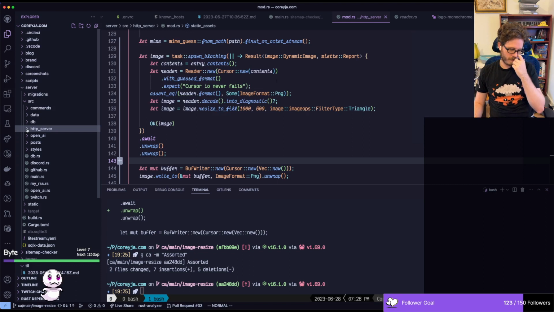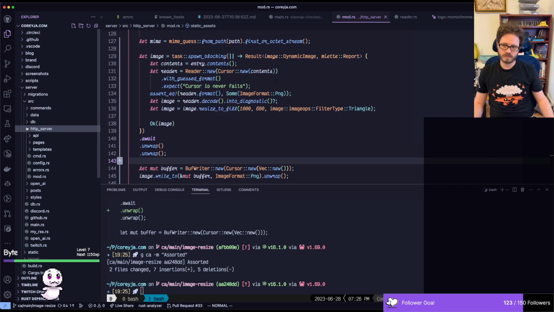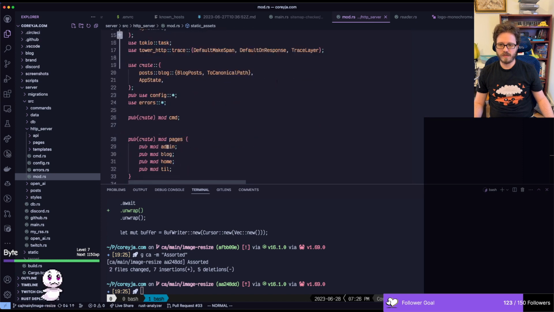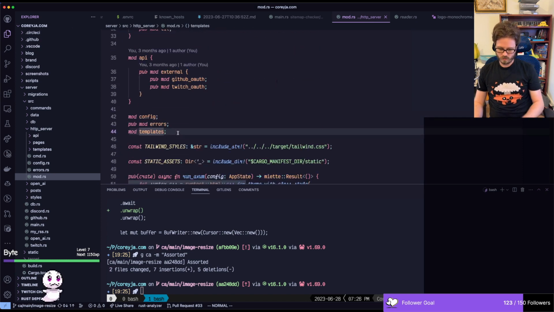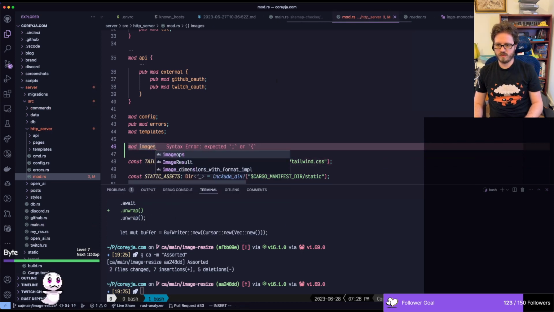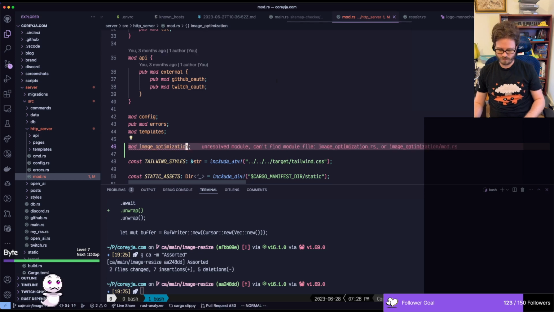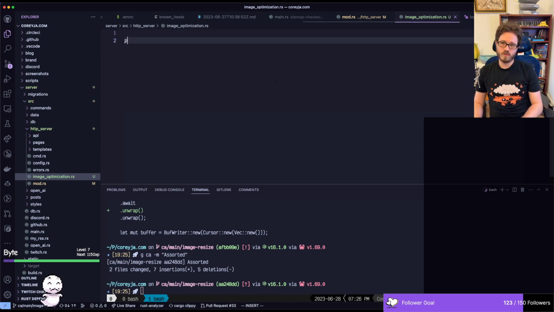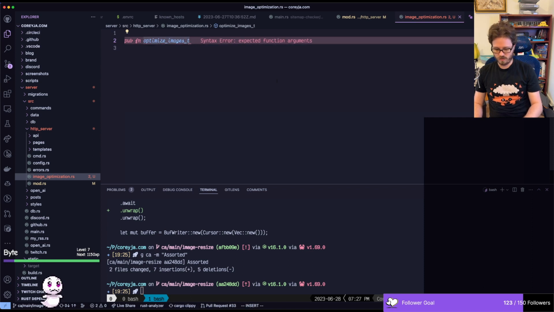Let's make a new module that's gonna be inside here. I'm not positive about that part. I don't know where it's gonna want to live. Images, image optimization. Make the file. Okay. So public function optimize_images2, and this takes a cache dir.